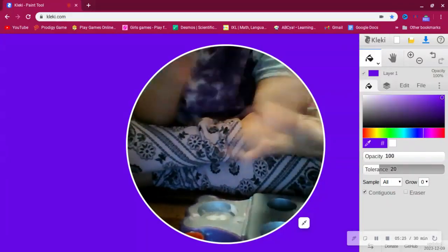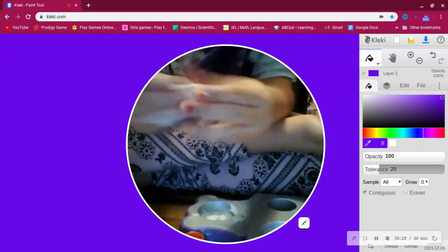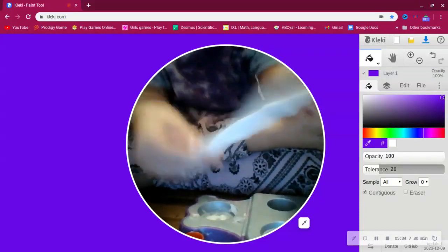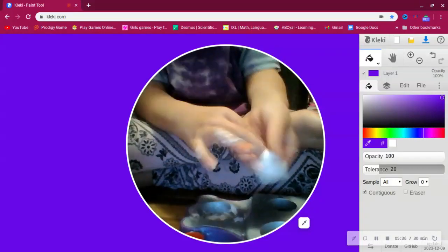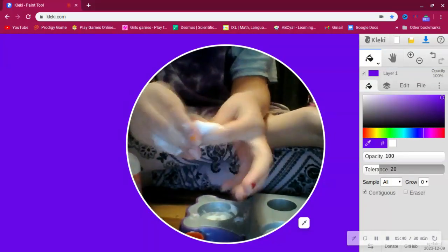Even though you may be like, whoa, you're trying to make this a worse slime. Yeah, but I don't want it to be. But I still want it to be a little functional, you know? Okay. Ta-da! Here's a basic white slime I just made using 3 ingredients. Glue, activator, and my hands.